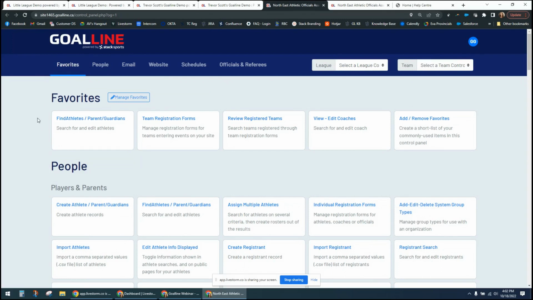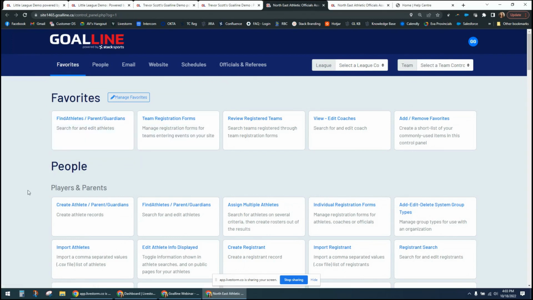There may be times where I want different schedule settings on different divisions. I think a common example is going to be age group and skill level. Higher age groups maybe don't have the same length of a game as younger age groups. You may have individual statistics tracking for some skill levels, but not all skill levels. And so we're going to take a look at the different schedule details that you're able to set. And I'll try to give you a bit of a best practice as far as getting the most done with the least amount of tasks, because you can do a lot of things in bulk, but you do have some things that might have to be done on an individual league or an individual team basis.